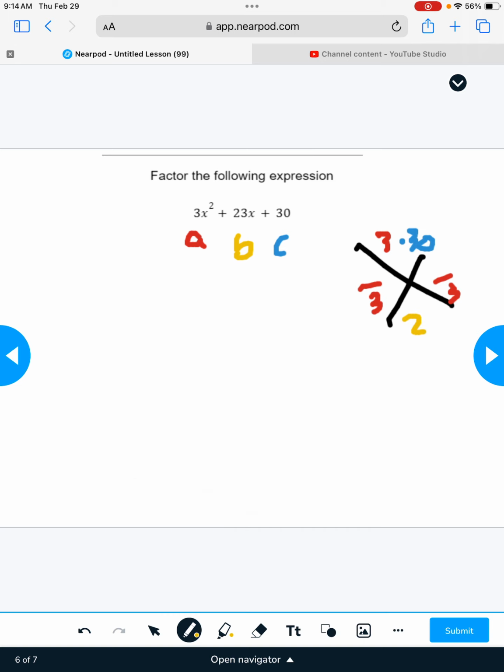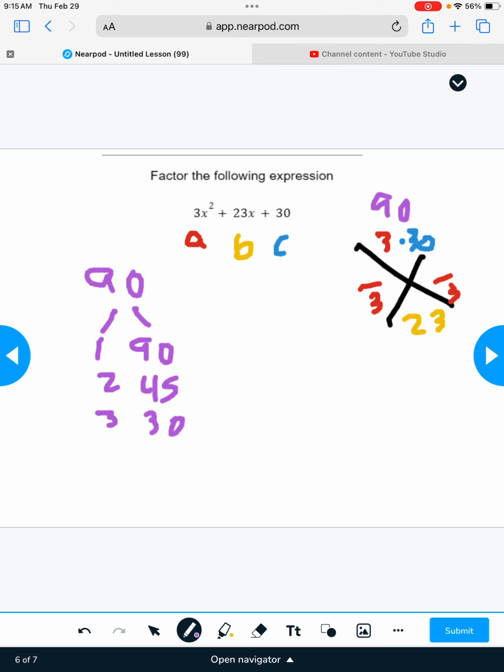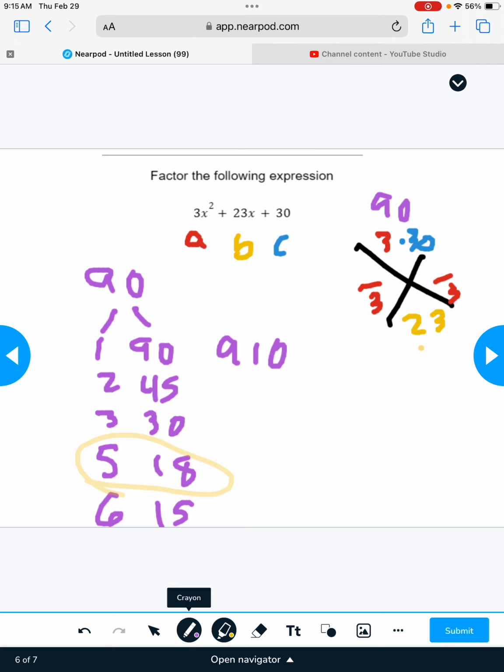All right, so let's talk about 3 times 30. I've got 2 positive numbers, so I know that my factor is going to be positive, which makes it really nice. 3 times 30 is 90. If I start factoring 90 off, I have 1 and 90. I've got 2 and 45. I've got 3 and 30. 4 doesn't work. 5 works with 18. 6 works with 15. Then 7 doesn't work, 8 doesn't work, 9 doesn't work, 10, oh yeah, well 9 does work, 9 and 10. Okay, so when I look at this, I'm looking for 2 numbers that add together to make 23, and in this case, I see 5 and 18 that add together to make 23.